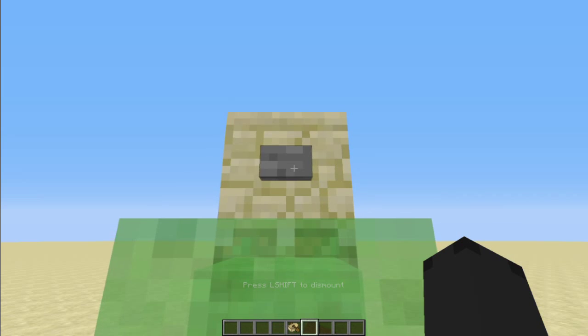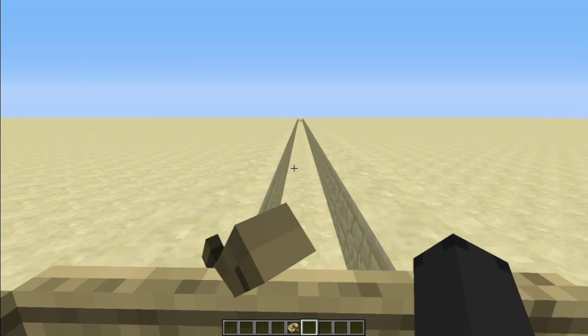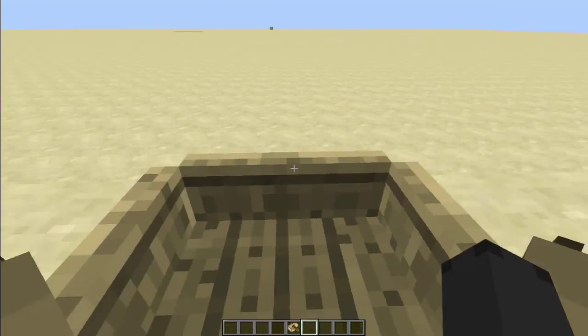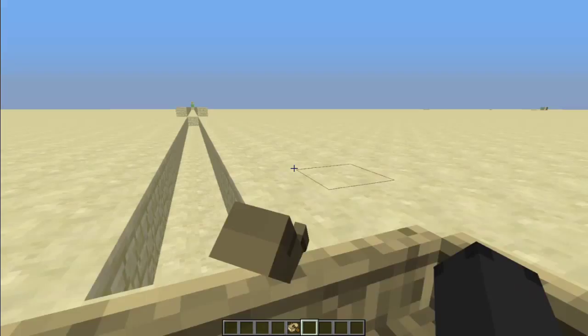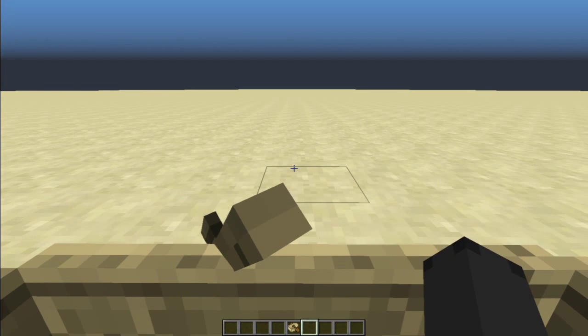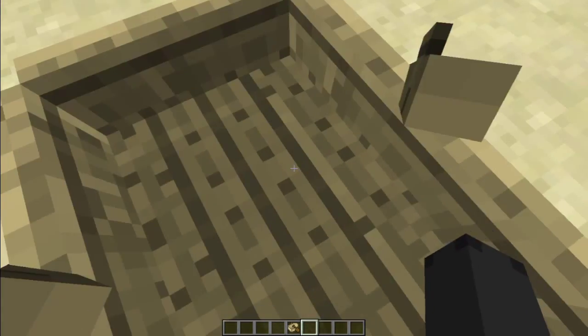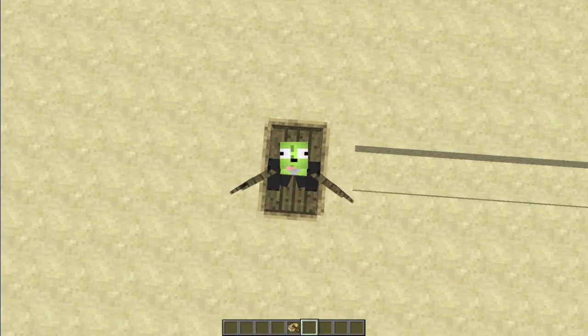Alrighty, and let's test this now with me inside the boat and see if it changes the physics at all. Nope. Oh, a little bit. Getting a little bit of lag there is what it was, but no, went just fine. So I'm going to say you could probably go on forever as long as there is nothing underneath the middle block there. Yep, that's all for now.